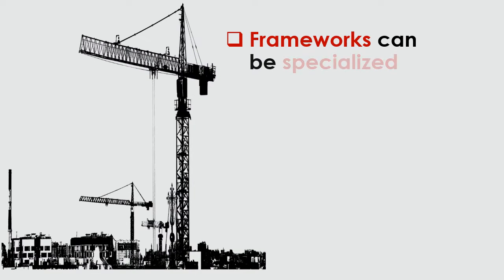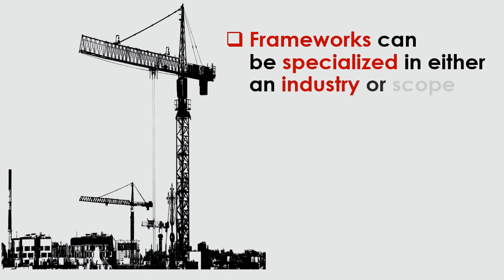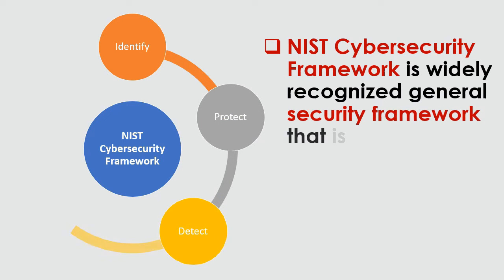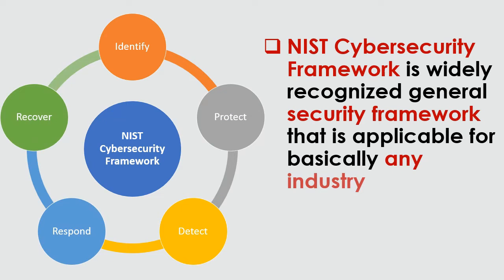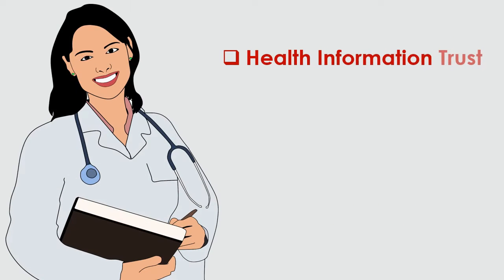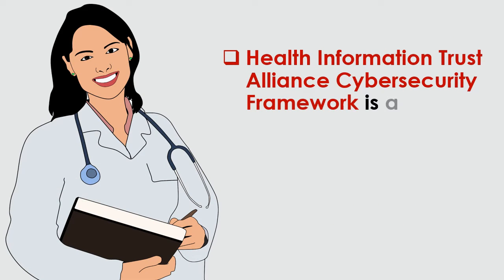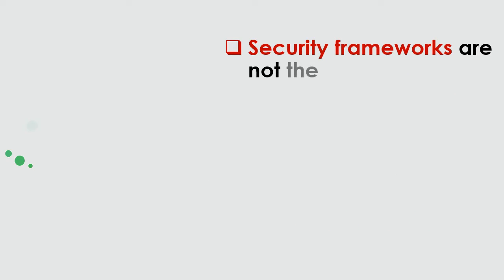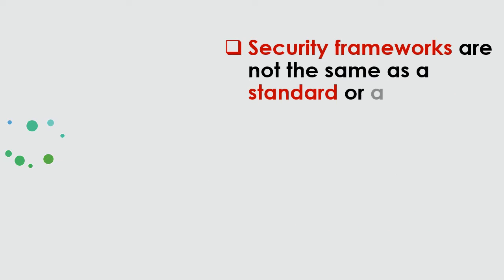Frameworks can be specialized in either an industry or scope. NIST Cybersecurity Framework is a widely recognized general security framework that is applicable for basically any industry. Health Information Trust Alliance Cybersecurity Framework is a comprehensive security framework for the healthcare industry. Security frameworks are not the same as a standard or a control list.